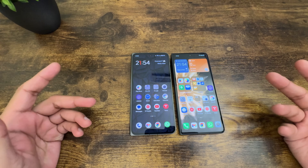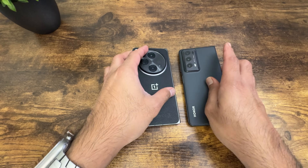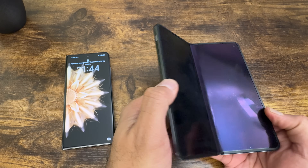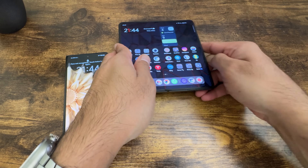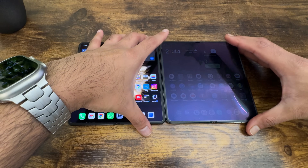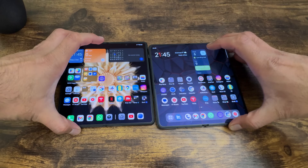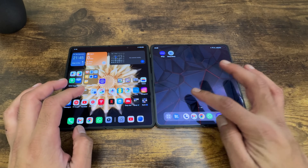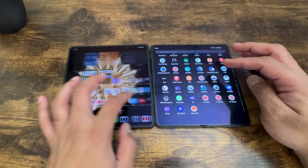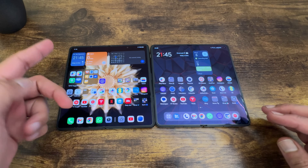When laid flat, the OnePlus Open seems raised from the surface due to the huge camera bump at the rear — the camera bump is an eyesore, to be honest. Both Honor and OnePlus Open have done an excellent job on the displays, both inner and outer. They have OLED screens measuring 7.92 inches versus 7.82 inches on the OnePlus Open. Both displays are absolutely stunning, very bright, and work buttery smooth when viewing content.